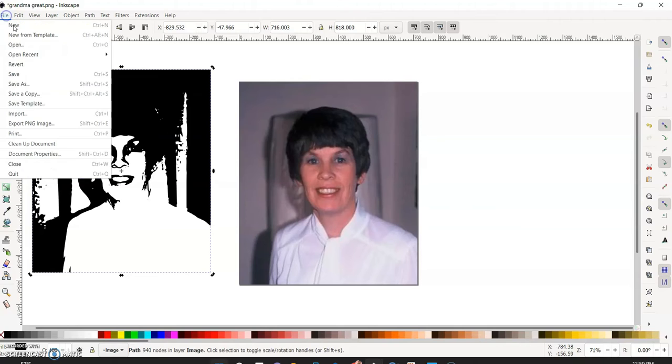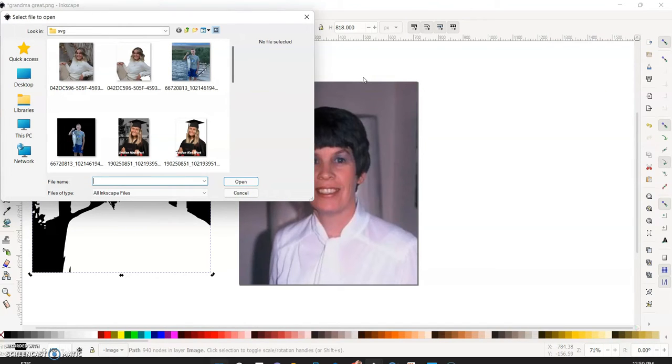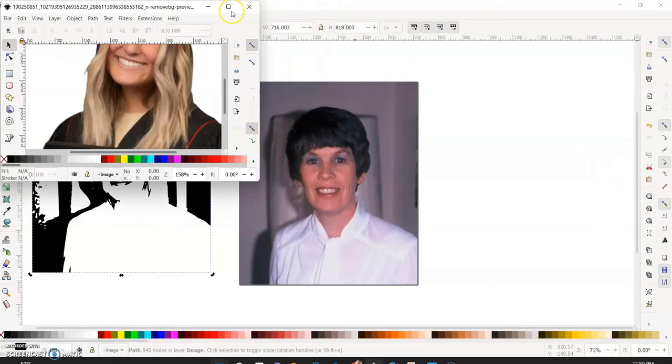So we're going to open up a new window. This is Inkscape. If you watched my last YouTube video about how to turn my cut files into SVGs and DXFs, this is the program that I use. It works really well when the picture is just black and white, but where there are other colors going on, it does give a little bit more noise. So it's great for those cut files that you've drawn, but for photos, I like it, but I think there are other ones that I like a little bit better. Like I said, we'll do a comparison game. This is the first one we're going to try because I already have it downloaded on my computer. It is free. We're going to use my daughter's graduation picture across the board.